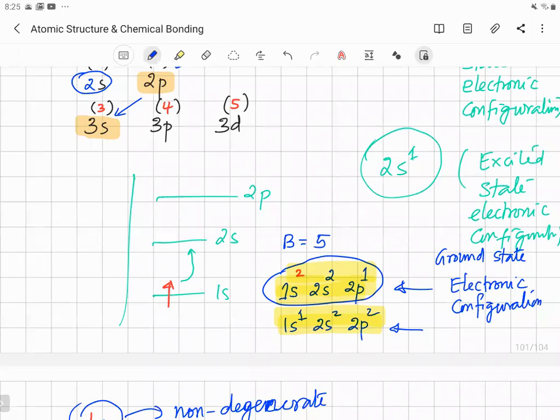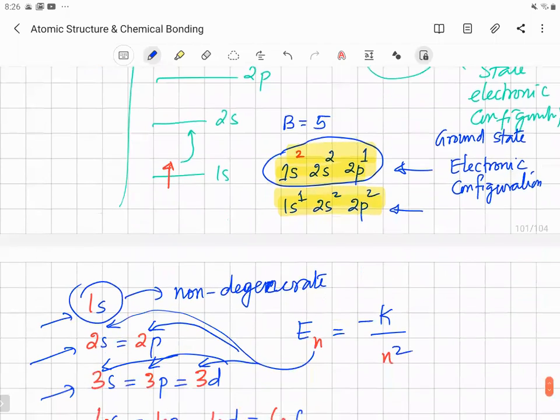It may be some excited state electronic configuration, in which one of the electrons from the 1s atomic orbital is excited to the 2p atomic orbital. We know that the 2p atomic orbital has higher energy, and in order to excite from 1s to 2p, it has to absorb a certain amount of energy. If it absorbs energy, its energy becomes higher, right? So it is not in the ground state. So this might be some excited state electronic configuration, right?